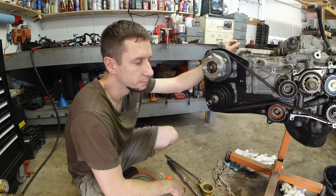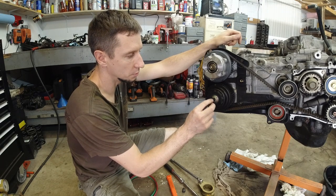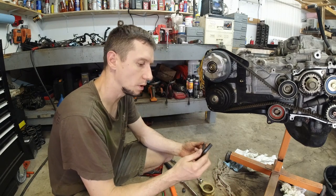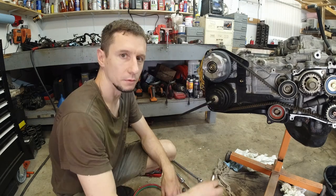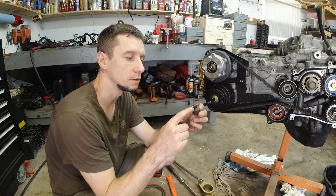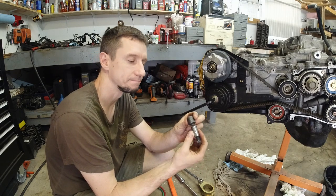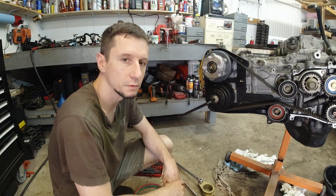What to do? I could probably weld the tool to the bolt, or maybe find a slightly bigger size and knock it in. Now, if I were to weld it, should I weld this one or this one? Which one's stronger? If I weld this one, then I do have to use this, and this might snap. If that's the case, then I'm gonna be effed again. If I weld this one, well, this might snap, then I'm gonna be effed again.